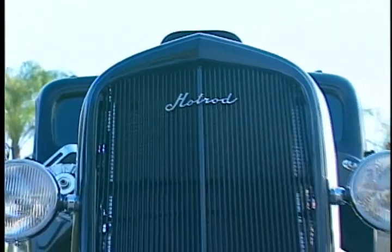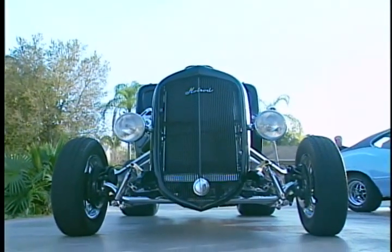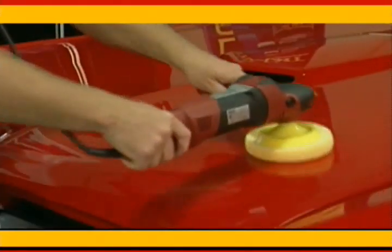We got disc brakes on it, but we got to do some kind of electrical powered disc brake because we're not going to take vacuum from the blower. But we're getting there little by little. That's about the only thing left I need to do with it, but she's fun. I drive it every other day and drive to car shows. It's not a trailer queen. So you mean you drive this every single day? Sure. Do you want to go for a ride? I'll take it out right now. I'm going to go to the car show as soon as we leave.